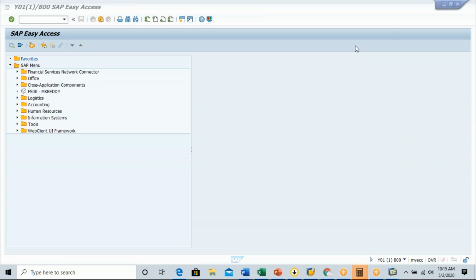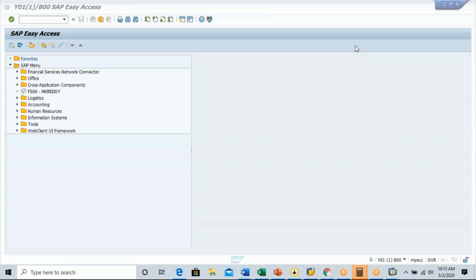the correct way you can explain is this: whatever data is available at the header level is applicable to all the items.